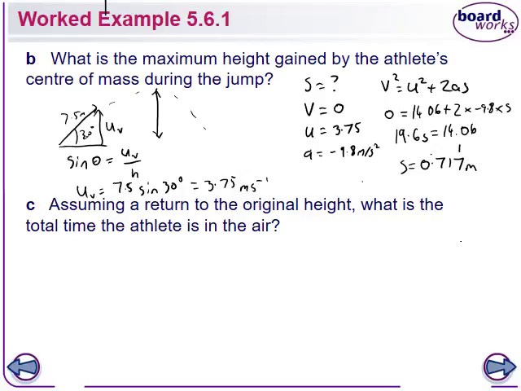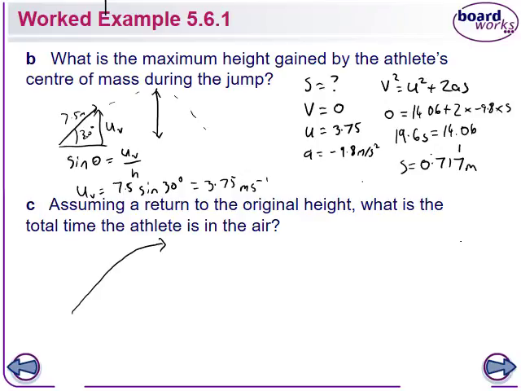Last one, assuming a return to the original height, so assuming the athlete jumps and lands at the same height, what is the total time the athlete is in the air? All right, again, Suvat equation. Now, when you have a problem like this, it's useful to only consider the first half of the jump. So let's consider our athlete going to there. And you'll see why in a second.